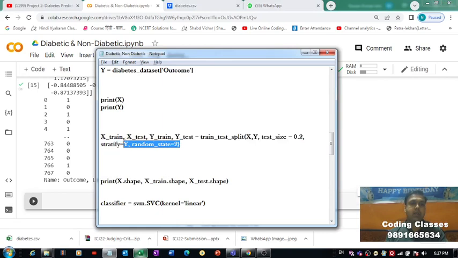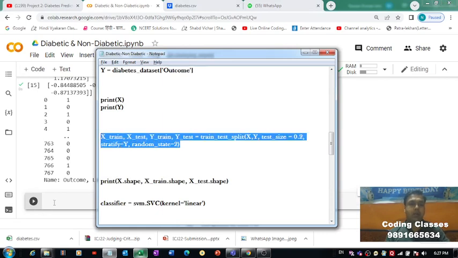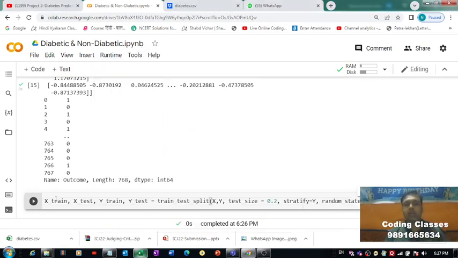So now we need to split the data into two parts, and that's the code we can use for it. So here what we are doing, we are using train test split function for splitting the data into two parts. So 0.2 is written here because I want to take 20% of the total data as testing data, and the rest 80% I would like to take for training my model.